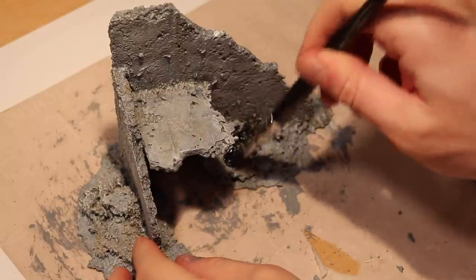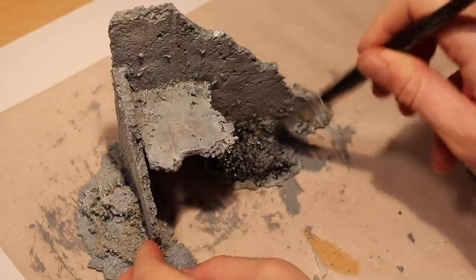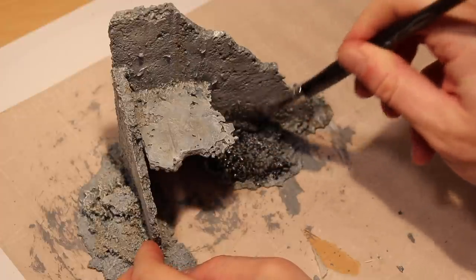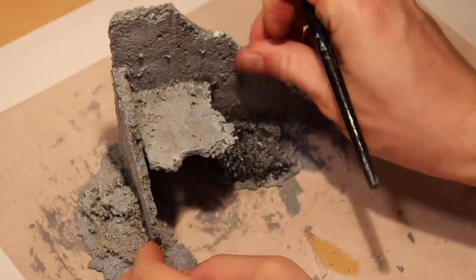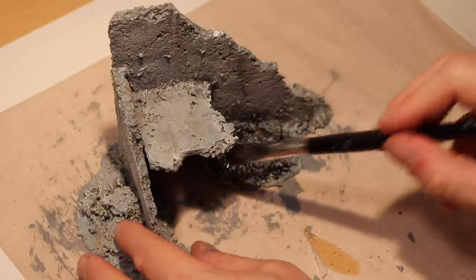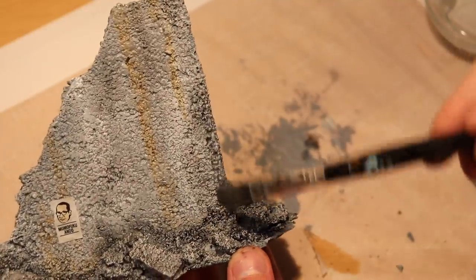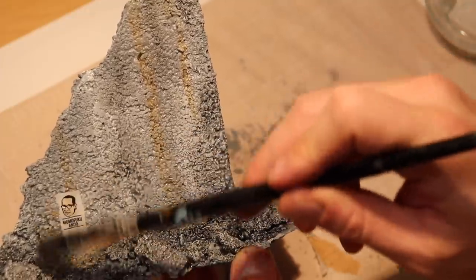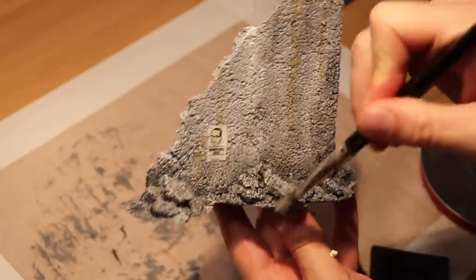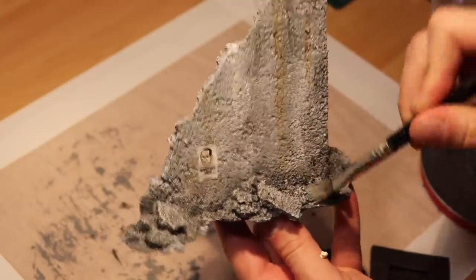Next, I come in with a little dark wash in the rubble areas just to add some contrast, and again, applying it sparingly to a select few areas, little patches here and there, little areas of shading, smudging it around with my thumb, just to get some variation in the color. These final details really add that extra sense of realism, and so I hit it once more with a very light gray just to bring some of that detail in the rubble back out, and that's done.